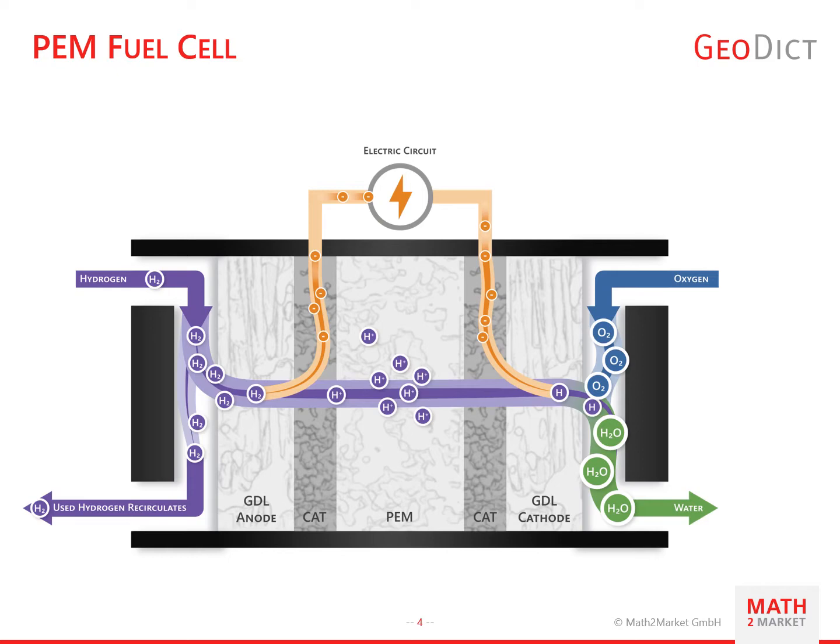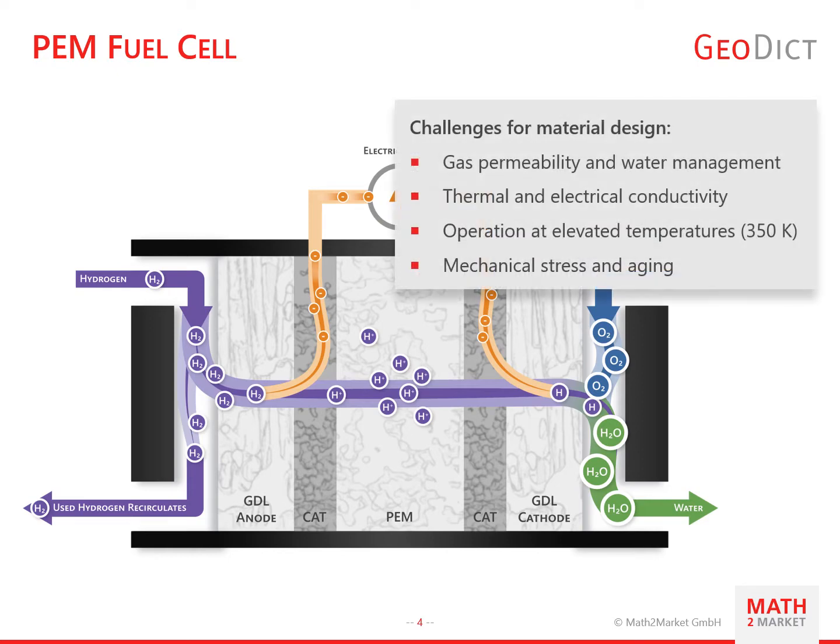The challenges just for the material design here are the gas permeability and the water management, and the thermal and electrical conductivity. Usually the fuel cell operates at elevated temperatures, which is also stressful for the material. And in general, the mechanical stress and also aging is an issue here, similar as for the battery materials.